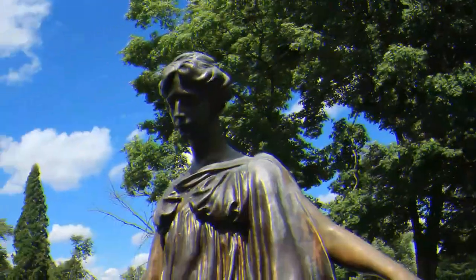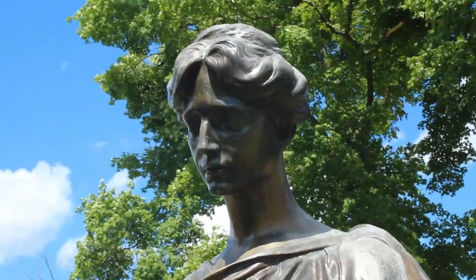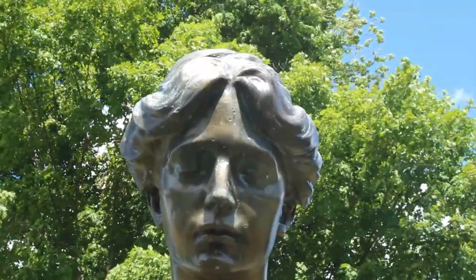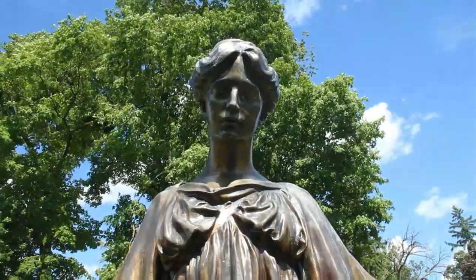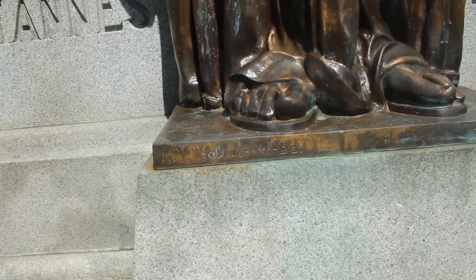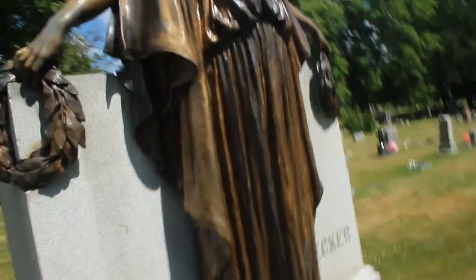And here again we have the infamous Crying Mary statue. A lot of people have said, especially towards nighttime, that you can actually see her cry. And if I saw that, I would probably cry myself a little bit from fear. But it is a beautiful — I believe bronze — statue. So rest in peace, Johannes Decker. I'm sorry that you're a local legend, but you do have an absolutely beautiful gravestone. And here we can actually see the artist inscribed — it says N.V. Walker 1911 SC. She passed in 1900-something, so especially for the time period, that is just beautiful.